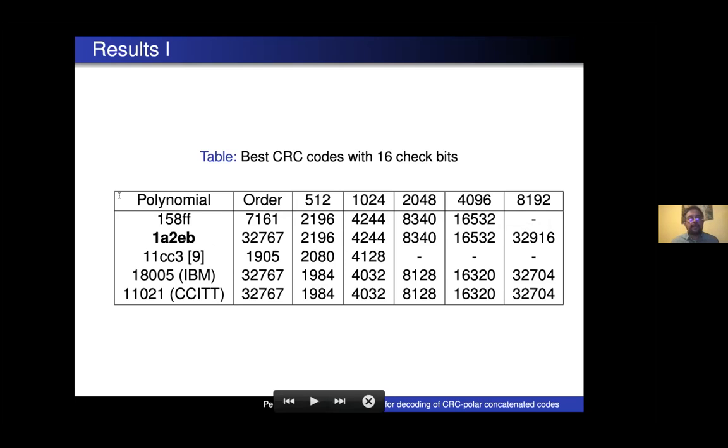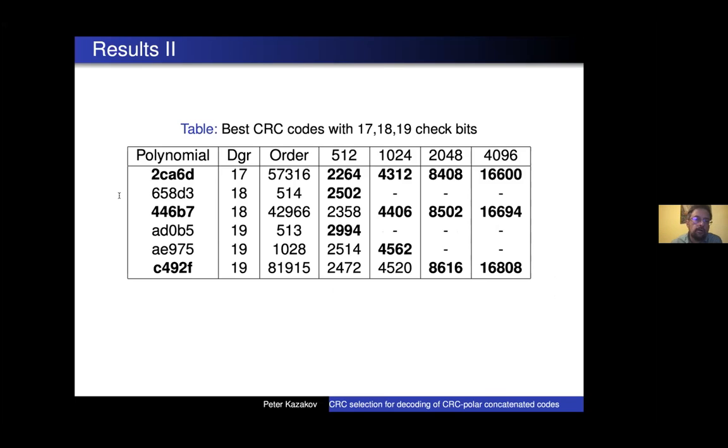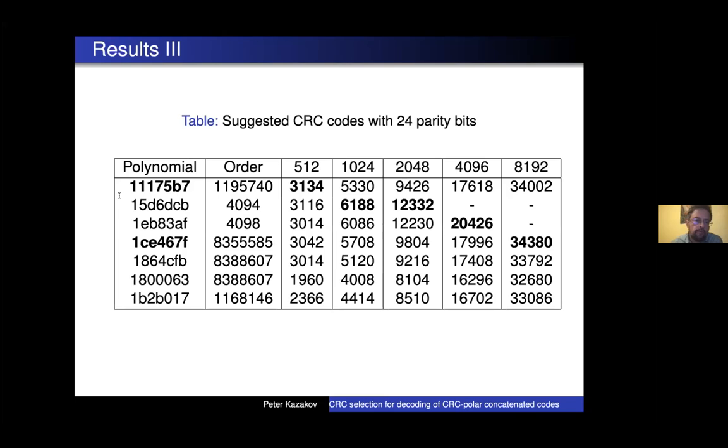Now, like I said, with the increasing of the complexity, the calculations were getting more and more difficult. We did also for 17, 18, 19 degree, but at some point we tried to find some approach for 24. Because for 24 we have standards, so these are the results for 17, 18, and 19. For 24 we have standards, and these standards are defined in the 5G specification. The standard polynomials are these 3 here.